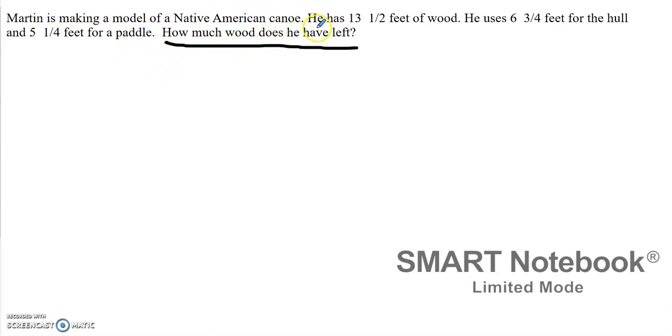Now I read the next sentence. He has 13 1/2 feet of wood. Is that important information? Yes. So I'm going to circle, he has 13 1/2 feet. If this was on paper, I would highlight it in our multiple highlighters, yellow or light pink, and orange for each different one. But because we're on the computer, I'm just going to circle it. Is there any other important information I need from that sentence? No. So I go on to the next.